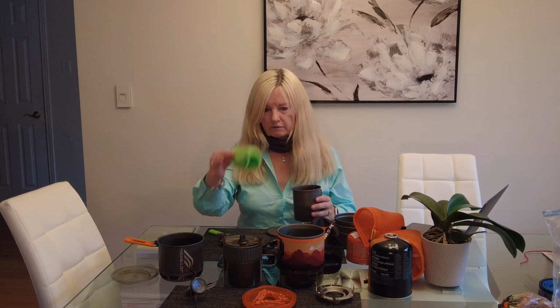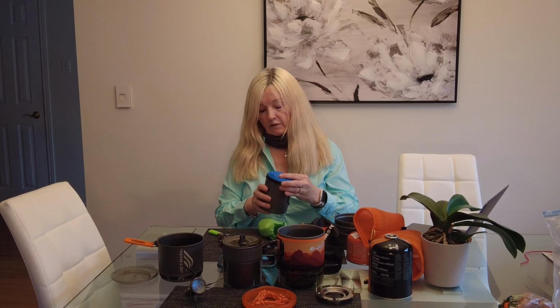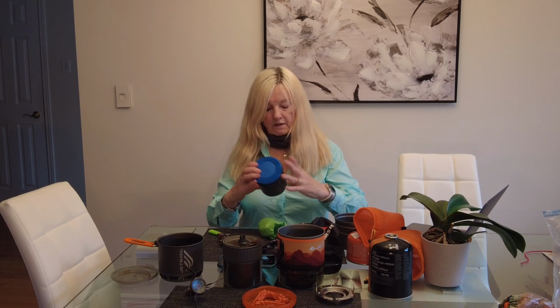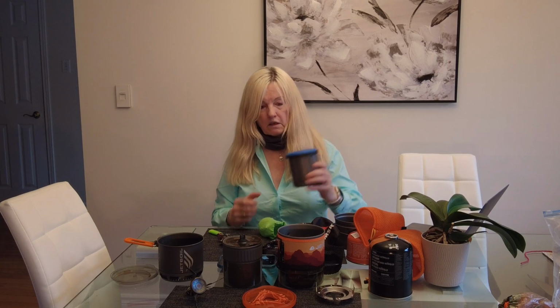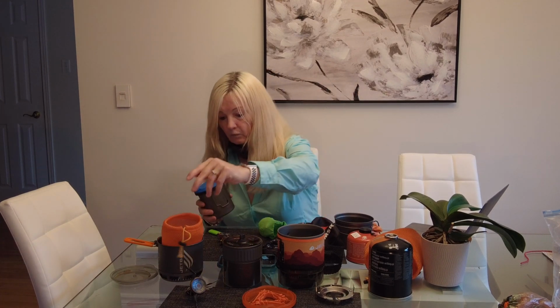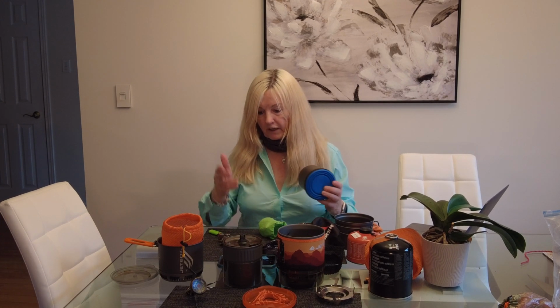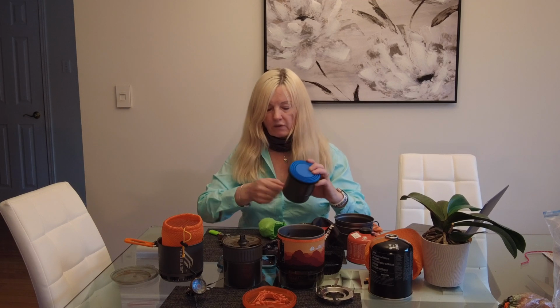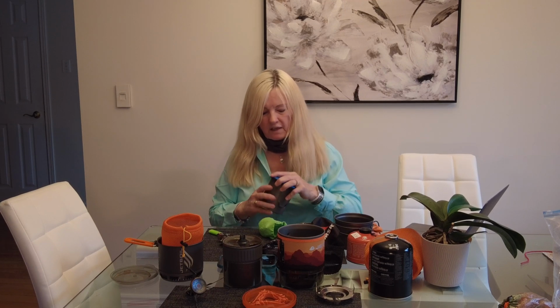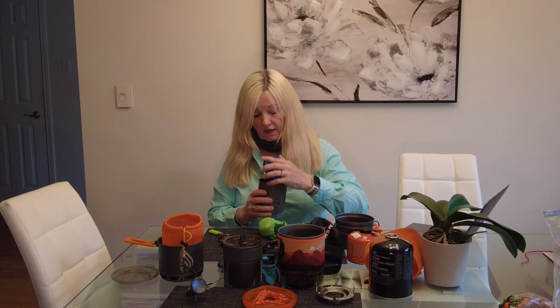What I would do is use this with the BRS with a little cloth, and I would even bring my little Sea to Summit cup and put it right on top like that, and it would fit into its little bag here. If I was going to go on the through hike with it, I was going to just take an elastic band and wrap it around. I was set on that for so long. But what really discouraged me from that, to be honest with you, was the BRS itself.